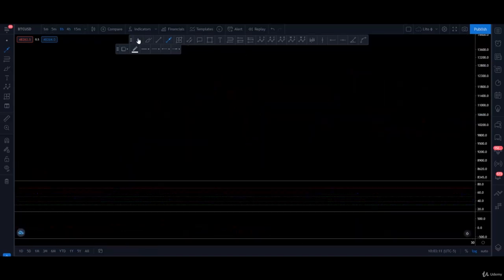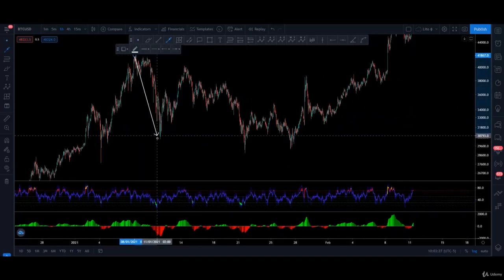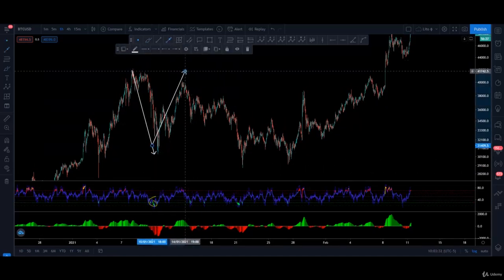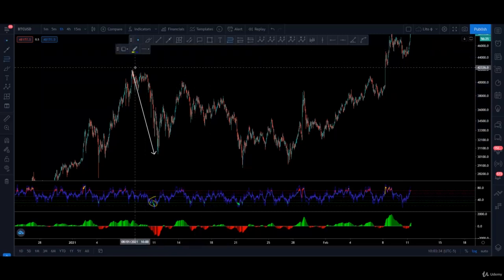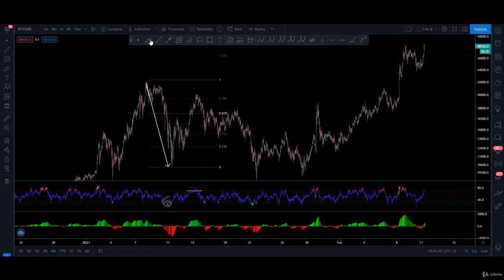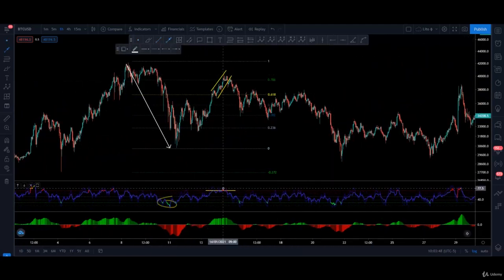if I go to the hour, I know that this movement was strong. I can see that in the RSI, so I cannot expect this to make a new high. What I did is I traced my Fibonacci here, and I see that the price came back to this zone, and the price did an ending diagonal here, that if I go closer I can see another divergence in these tops.